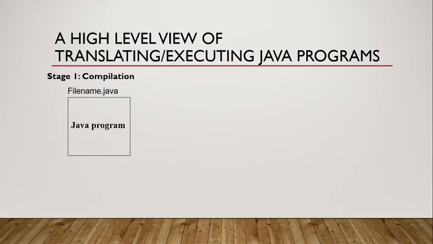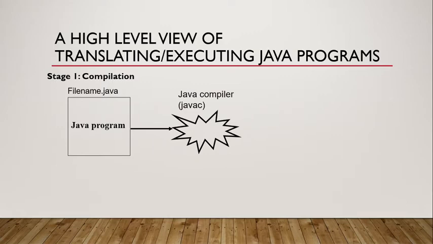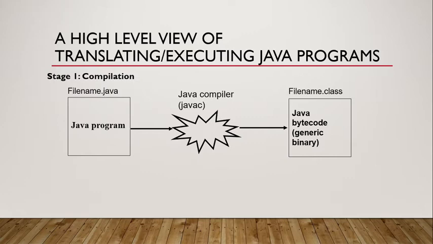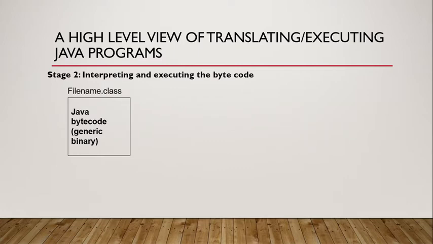First, create a Java program and save it as any file name with file type .java. Then you must compile the Java program using the Java compiler in order to check the program if there is an error or not. If there is no error, the compiler will generate a file type .class so that the program can be executed.